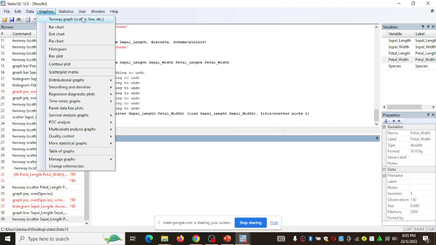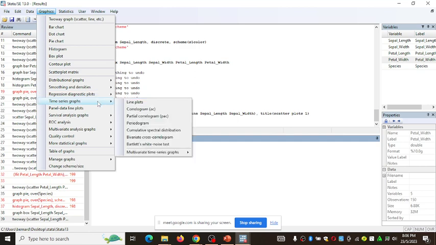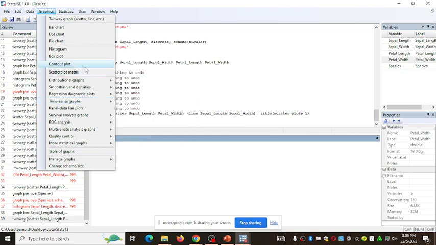What else can we have here? You know the scatter matrix, these are regression diagnostic plots. So these are for time series. Do you remember when we were doing line plot for time series? So for you to do anything here, you must have specified your variables to be in time series format. Your data must be in time series format. So, scatter plot matrix.